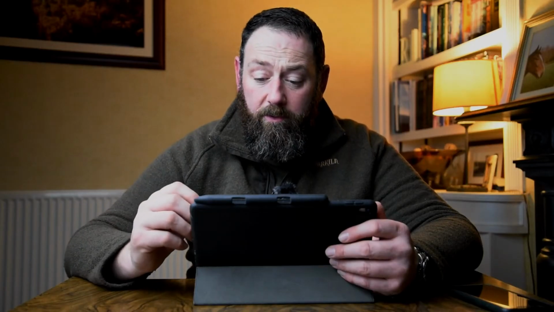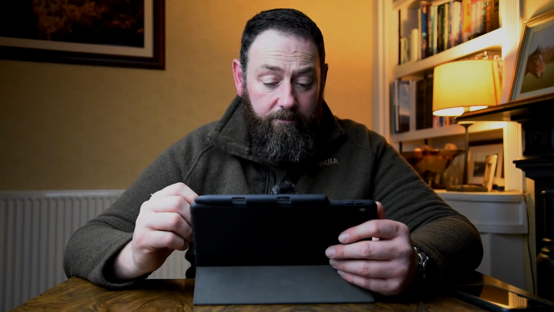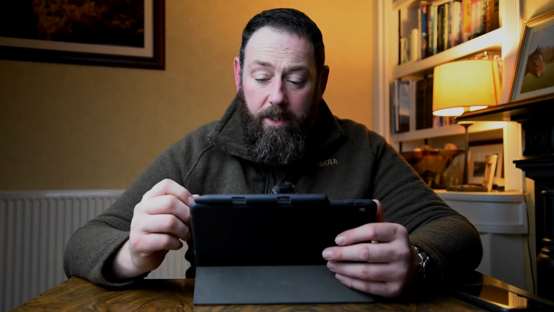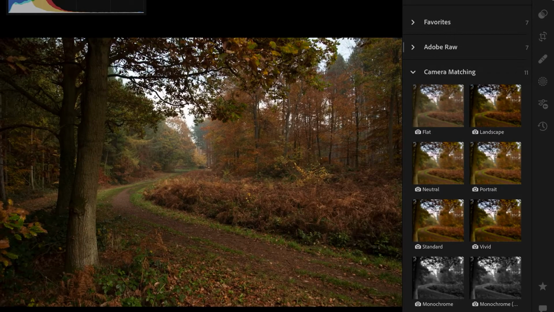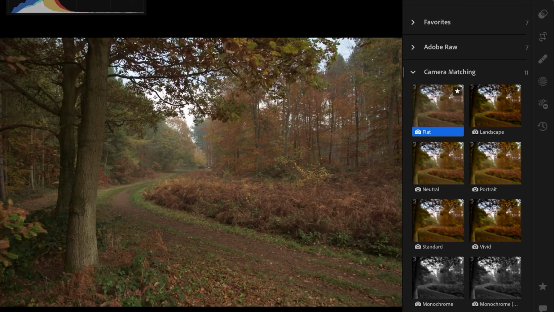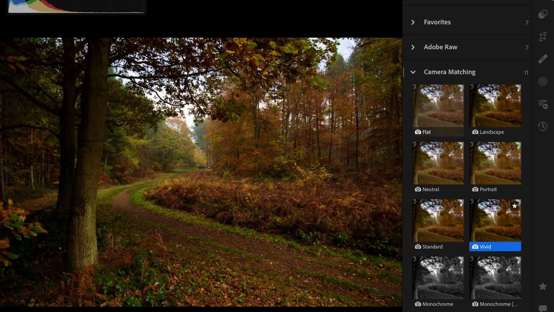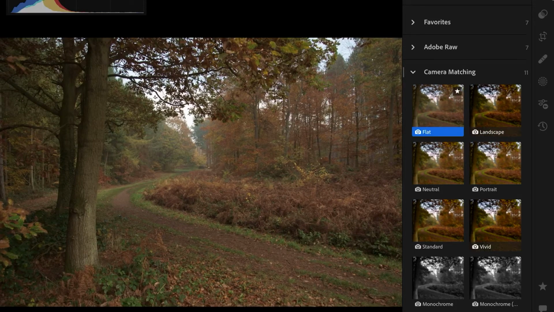And first of all, you can see the shadows are quite dark. So let's have a look. I think we're going to go for a flat profile on this one. That helps lift the shadows and it just gives us a little bit more dynamic range to play with. If we'd gone for a vivid, it would be quite ghastly in some respects. As with the last landscape, I'll be having to really tone down those colours. But on this one I just felt like a flat profile was the way to go.